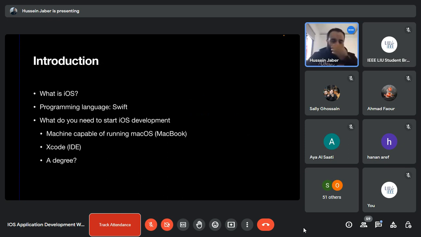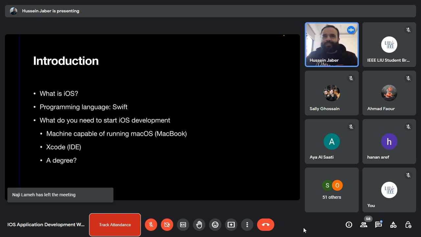First of all, iOS in general stands for iPhone operating system. You all use it if you have iPhones, and you get updates to iOS every month and a major one every year. Inside this operating system, there are a lot of tools and frameworks for developers to use when building iOS apps. Before using these tools, we need to know about the languages that we use. So basically now it's Swift. I'll talk more about Swift in the next slide.